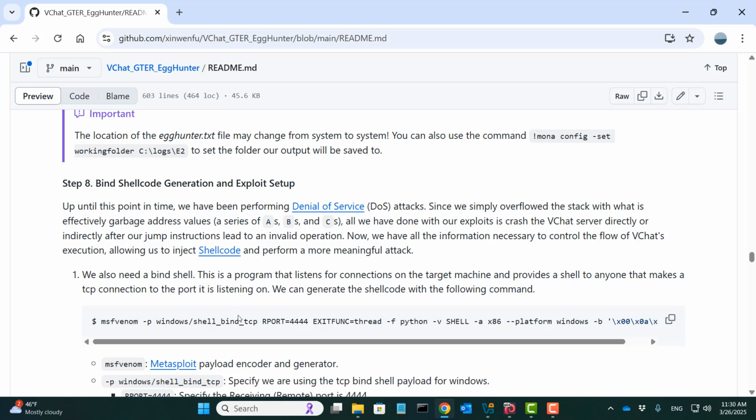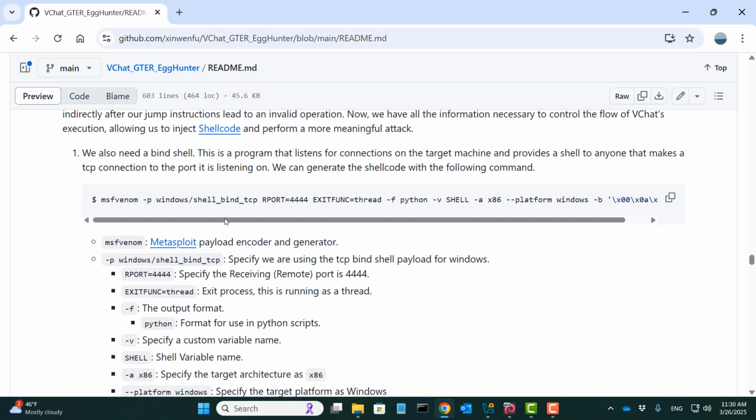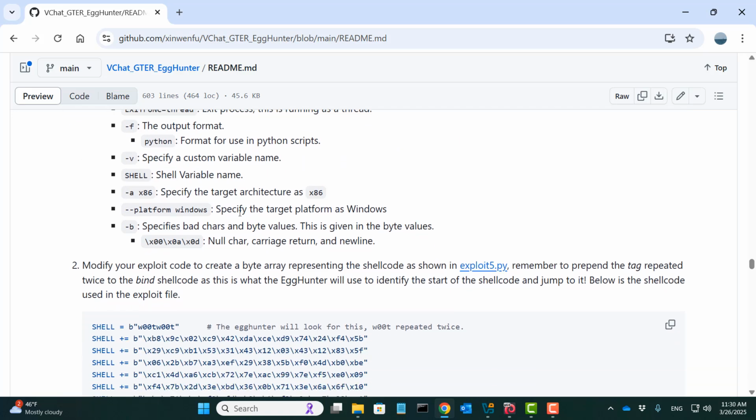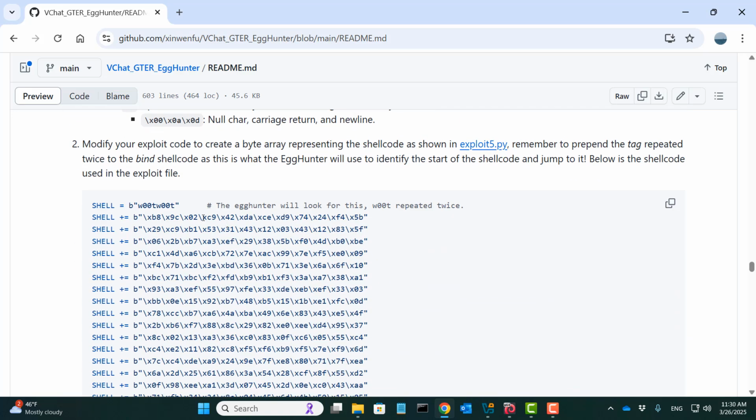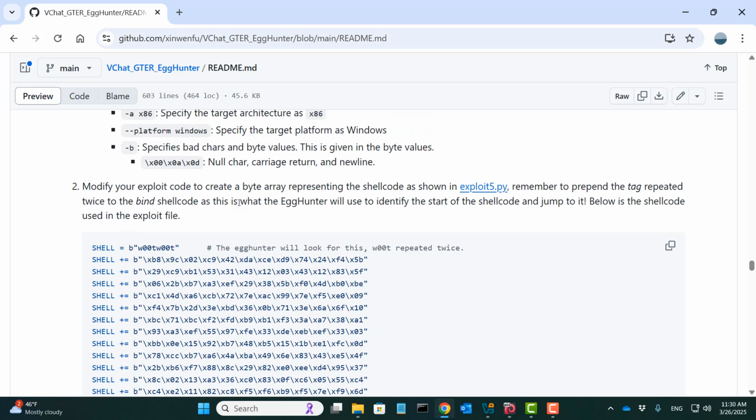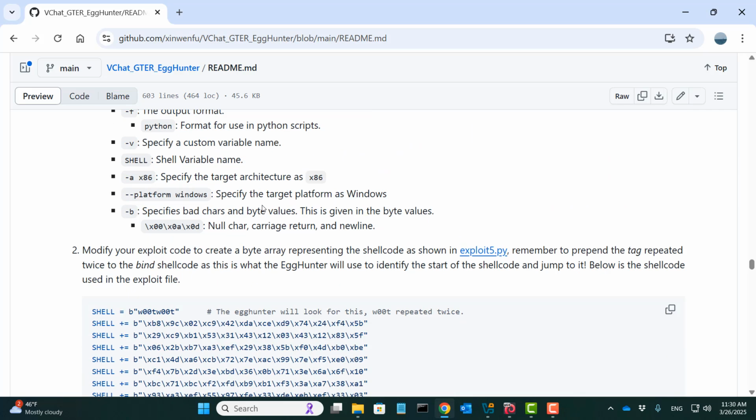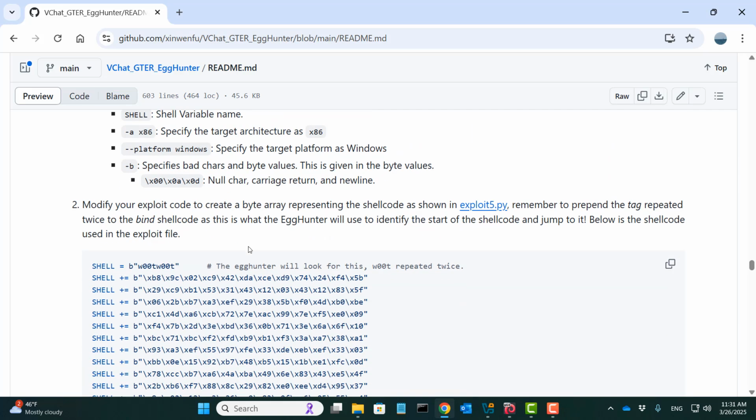Then we're going to create the shellcode. We're going to create a bind shell. And so this is the command to generate the bind shell. So it's a server, right? And for the second connection, we're going to send this actual malicious shellcode, waiting for the attacker to connect.